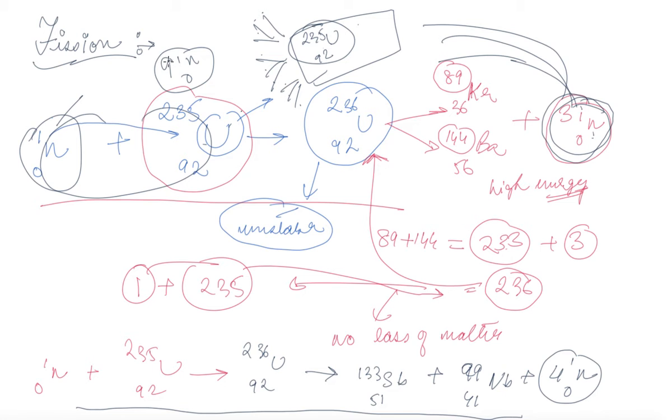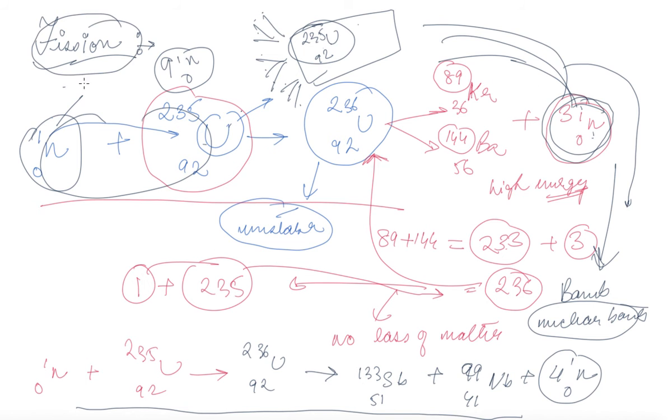These 9 neutrons in turn will strike another 9 uranium, which in turn individually will release 3 neutrons. So in this way, if it is not controlled, we can see the use of this technology in nuclear bombs. They use this technology to create a chain reaction so that there is a huge release of energy in a small amount of time. So this is basically the concept of nuclear fission and its uses.